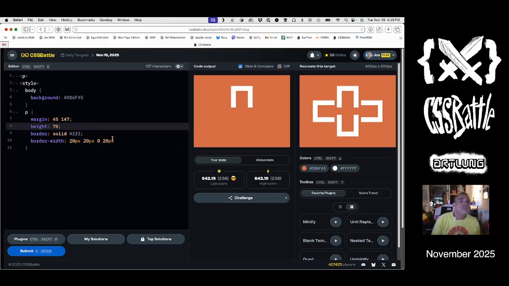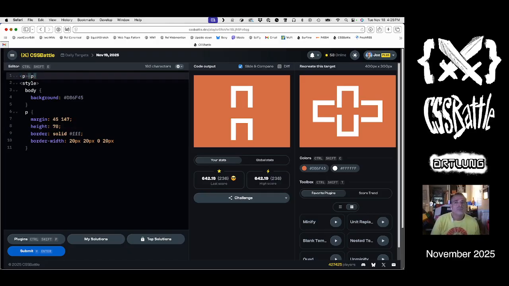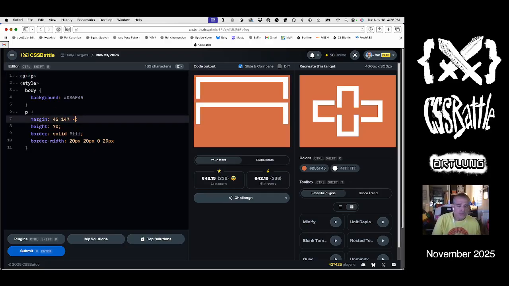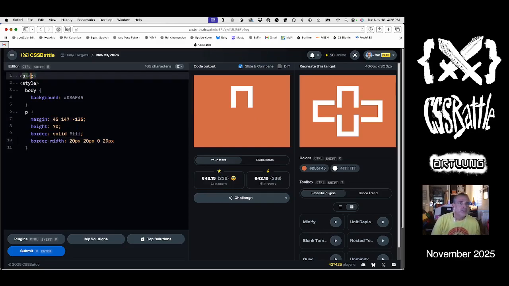Then create another one. And what do I need to do? I think what I want to do is go minus 100 pixels, minus 100, minus 110, 120, 30, 35. And then we're going to do 3 of these.